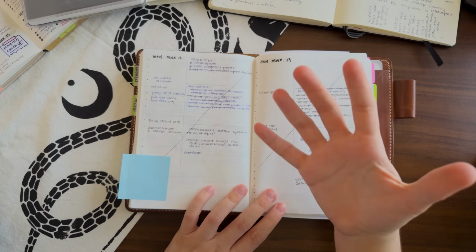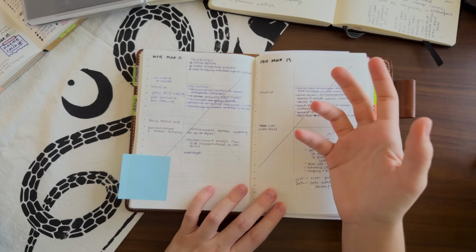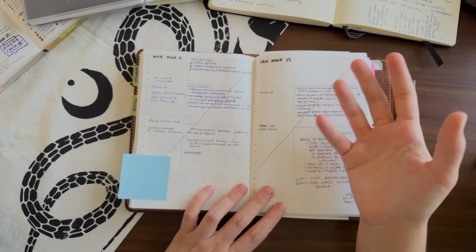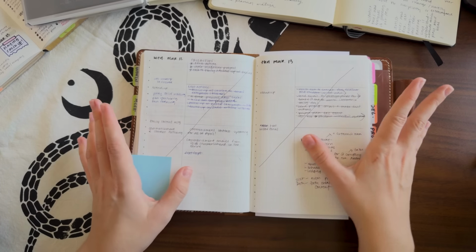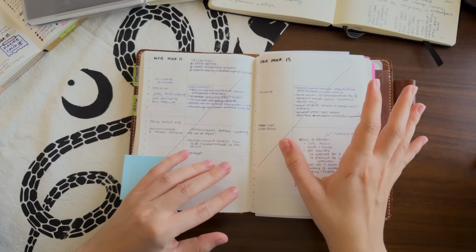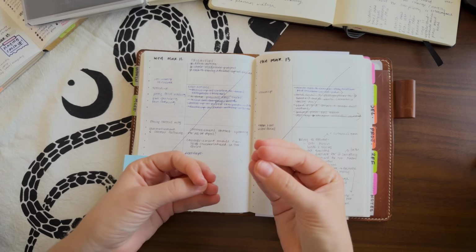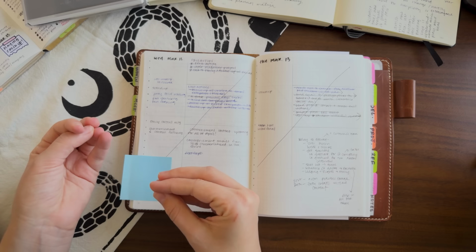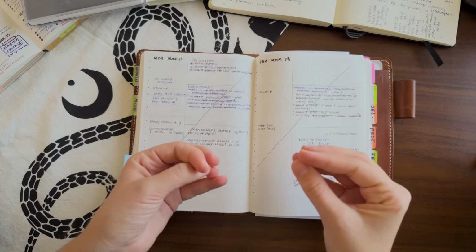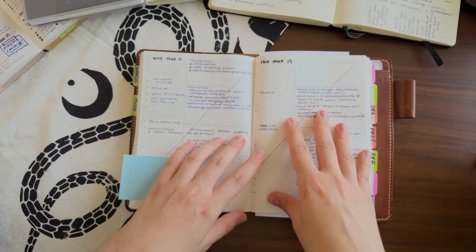I'm giving myself permission to make mistakes and to use my planner as I need to use it, when I need to use it, the way I need to use it, when my day throws me insane stuff, which happens all the time. And this removes one of the biggest barriers to consistent planning, that feeling if you can't do it perfectly, you shouldn't do it at all. Obviously, you want some consistency. Consistency when you develop what works for you is going to help reduce that decision fatigue, like I mentioned earlier, but you don't have to have everything perfect the first time. You just have to try, right? You just have to try stuff and cross it off and decide if it doesn't work.